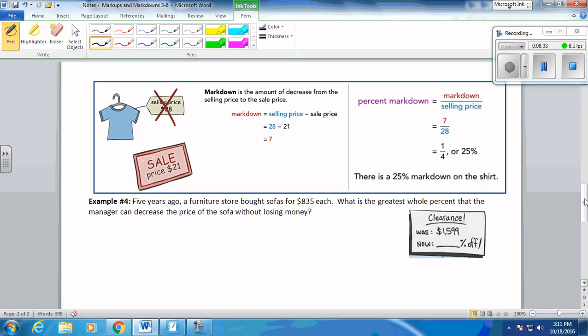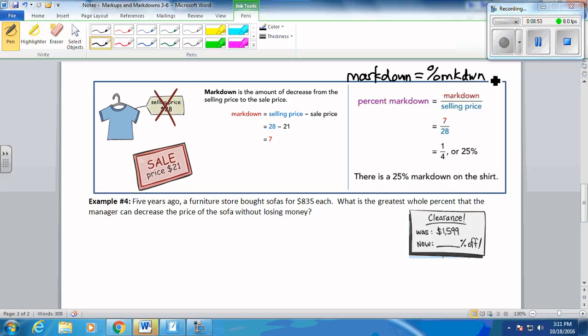So again, they're giving us percent equals the markdown divided by selling price, which is also the same thing if we think about the part equals percent times whole, which is our markdown equal to the percent of markdown, just move this, times the selling price. Oh, that should be selling there. Again, if you just keep coming back to the y equals mx, it'll help you get out of the jam of how to solve the percent problems.